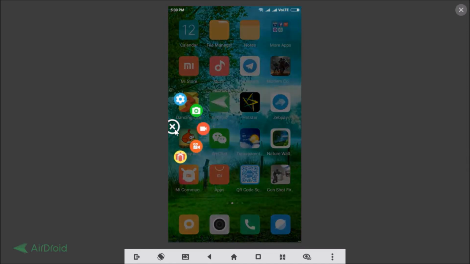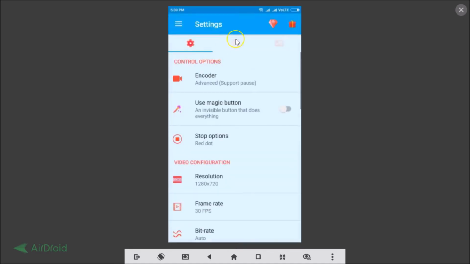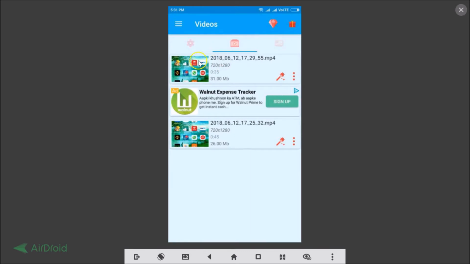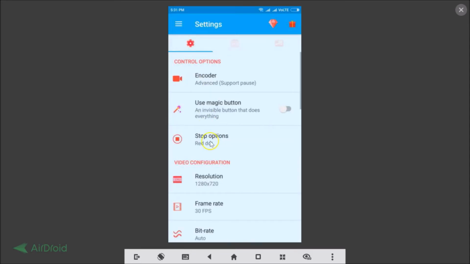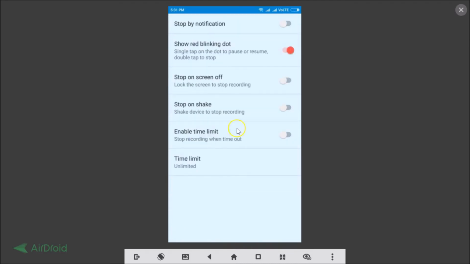Just tap on this AZ screen recording little icon, and just go to the settings and go to the video icon we have, and this is our recording that we just recorded by using this red dot stop option.